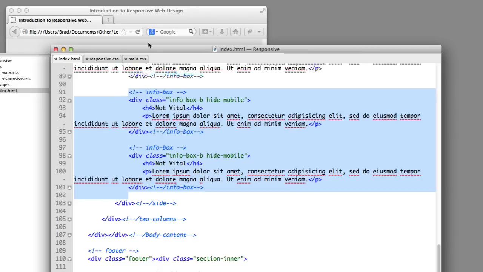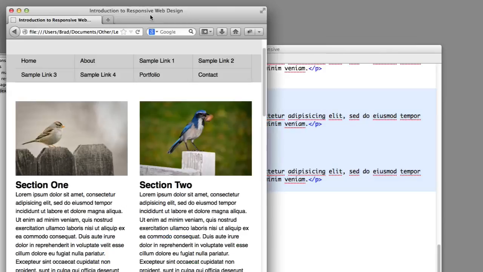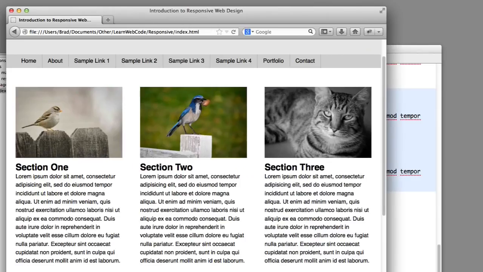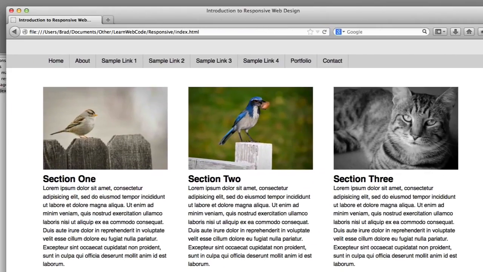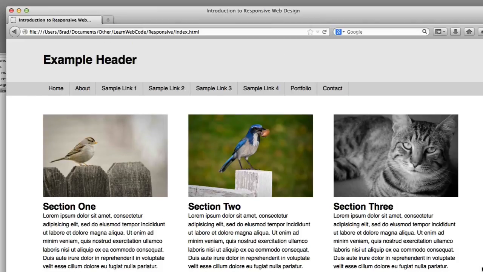We just delete them, and then use JavaScript and Ajax that detects if the screen is large enough, then load that content in on the fly, so that way the initial HTML file is as small as possible for mobile devices. That's totally outside the scope of this video, and you can go as far with the mobile first approach as you want to go, but that's getting more into market demographics and device trends. It's completely outside the scope of this video.